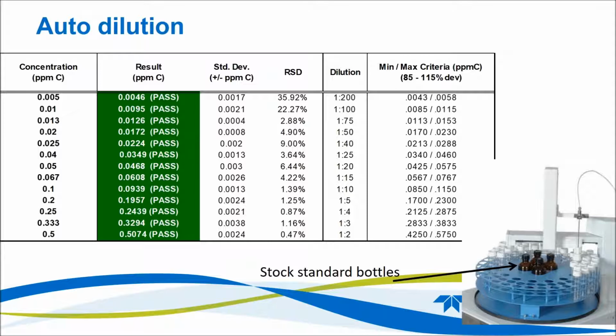So you can see the results here. They were tested within 15% of the actual true value. And they all came out within 15%, even including the 0.5 part per billion standard, which is really, really low. In fact, most reagent water has about 50 parts per billion. So there's going to be a little bit of variance there.